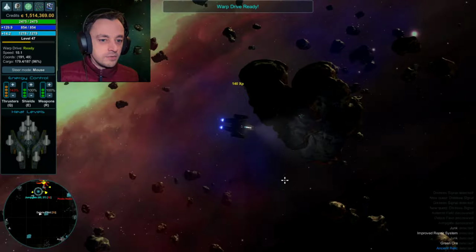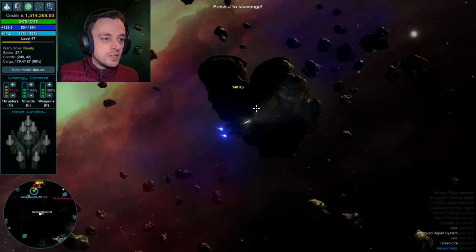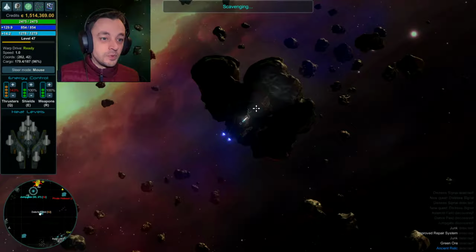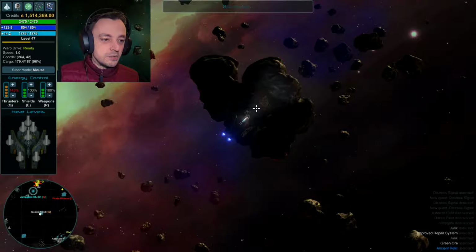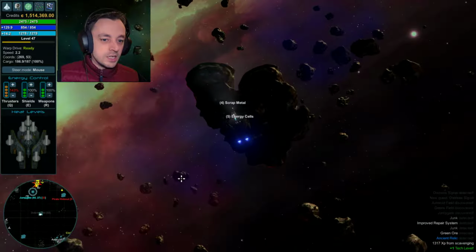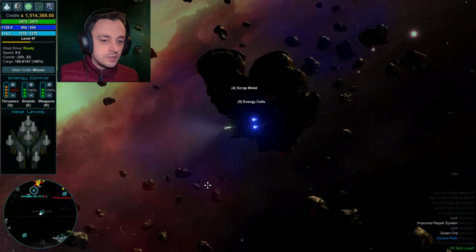Ah, heck, there's another Ravager over there. Why is there Ravagers everywhere? They're huge. Very, very huge. And you probably need an entire fleet to deal with them, because dealing with them on your own is an incredibly bad idea, as I have discovered.